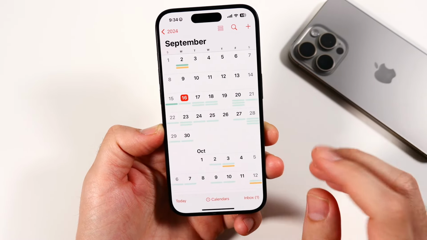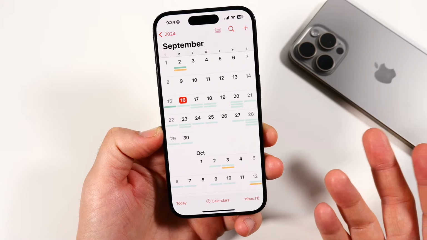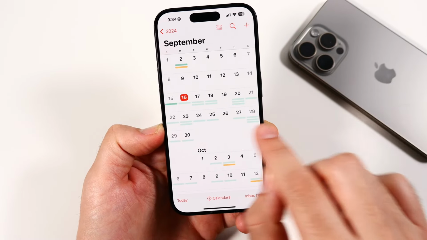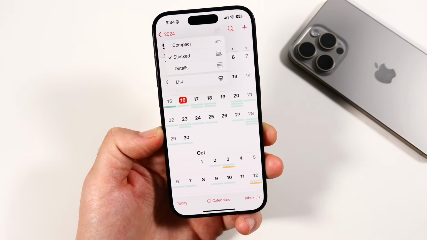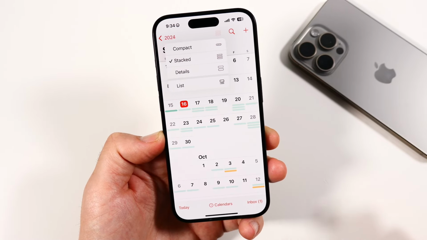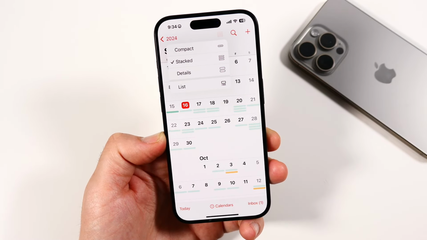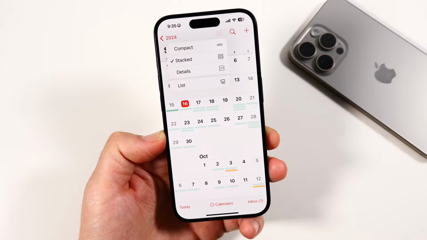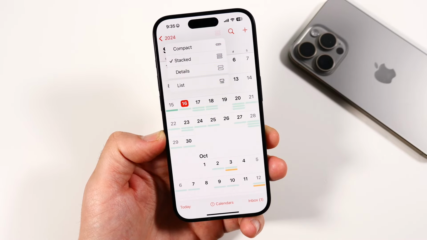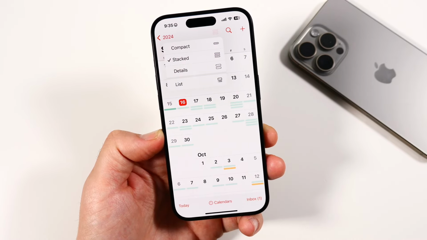But definitely you can see that you can get a lot more details in here, and it will showcase text if you go ahead and put details on. So calendar at number 40 is pretty awesome. You can also create, view, and edit reminders alongside these events without having to leave the app. So calendar does get a nice improvement here in iOS 18.